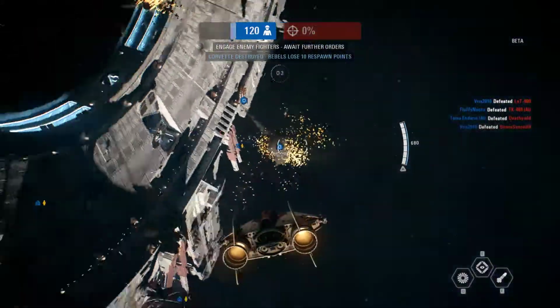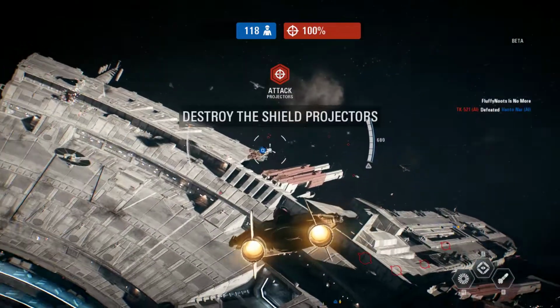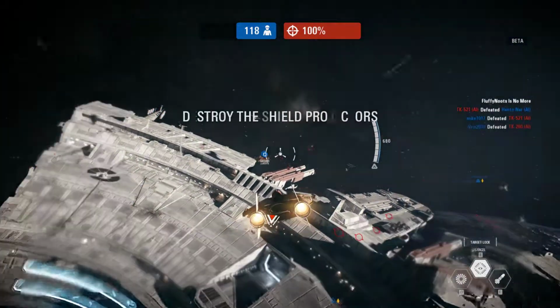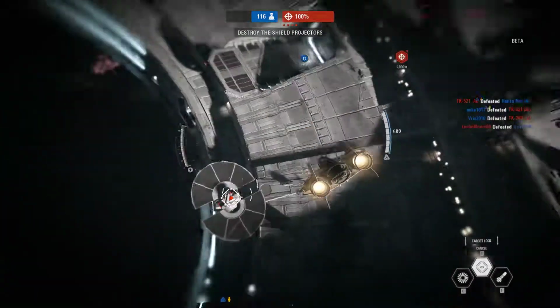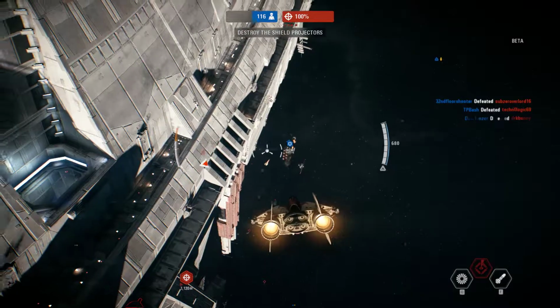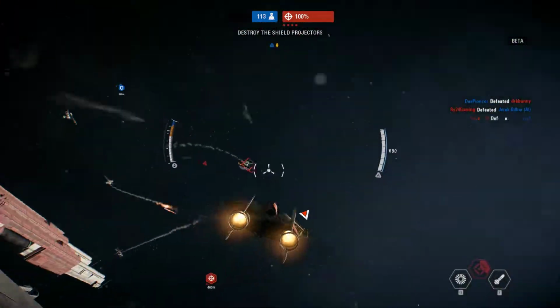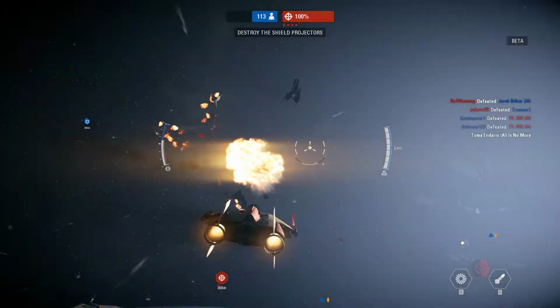We lost the blockade runner. I don't like our chances if we lose another. Oh wow. That dock is heavily shielded. We'll need to target those generators. Oh, not bad. Got generators. Oh my god, I'm having trouble. This is so fast.